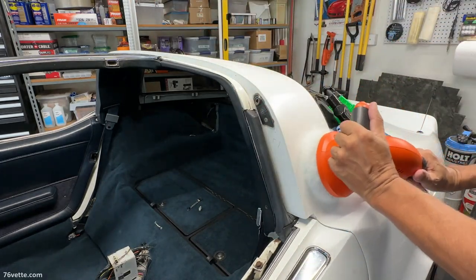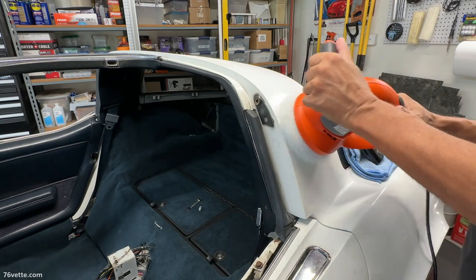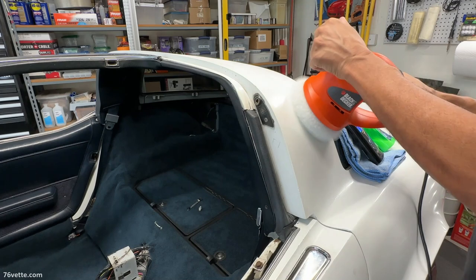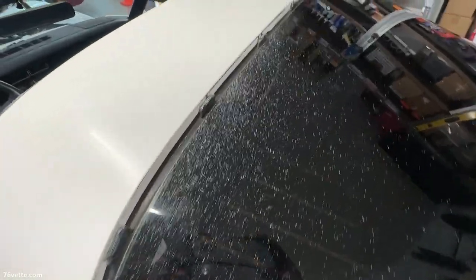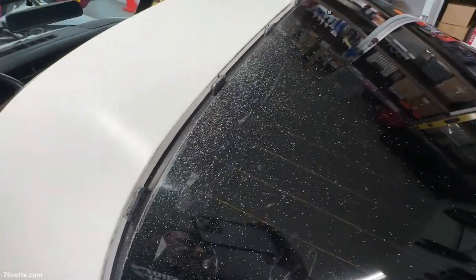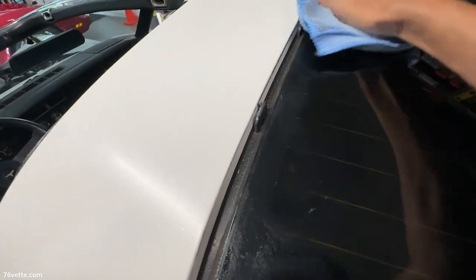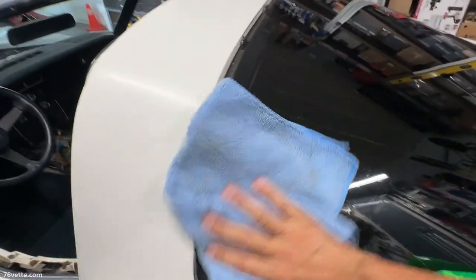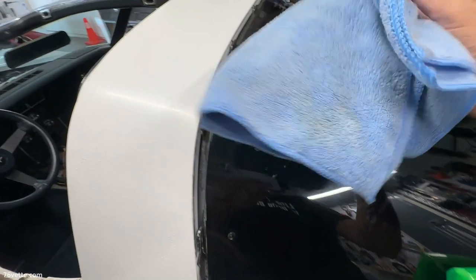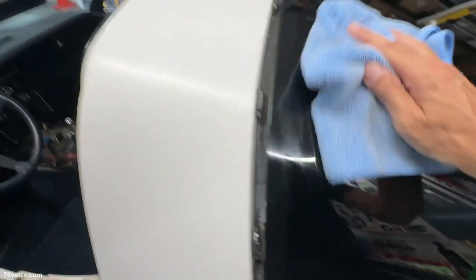The thing I really dislike is when you use these power tools, you get splatter everywhere. Oh well. I don't know if you can see all of that product all over the glass. I hate that. But I guess it doesn't hurt anything really. Additional polishing compound, I don't know. So anyway.